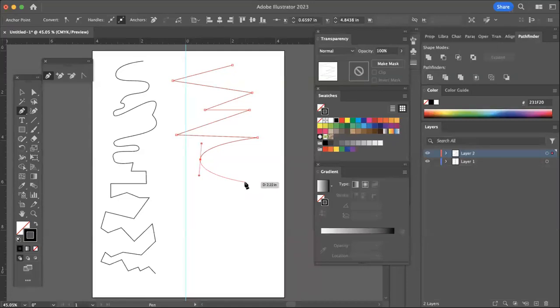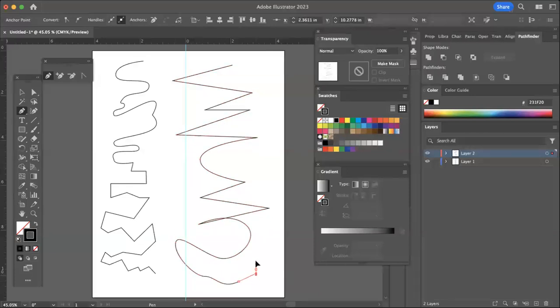So again, click finger off, gives me angles, click, but hold and pull, and I get those nice handlebars. So once you get more comfortable, you can become very good at drawing curves while you are actually working in the drawing itself, okay? And you can see that because, again, I'm on the red layer, my guidelines are red, like that. Now, at the moment, this is an open shape.